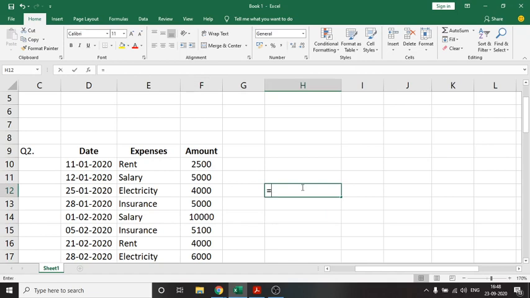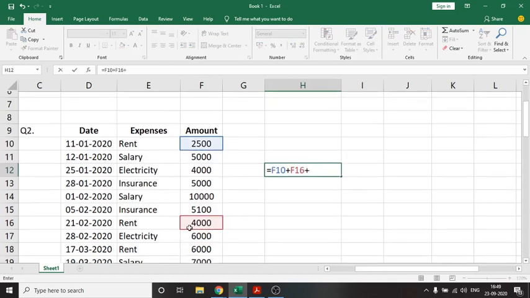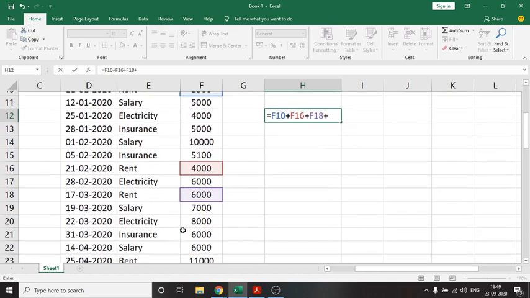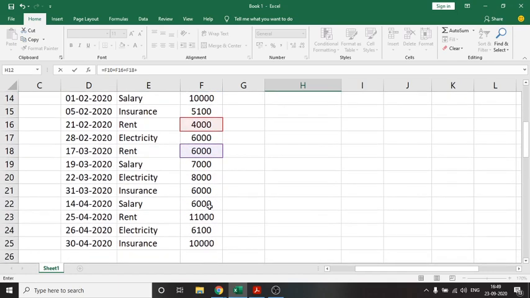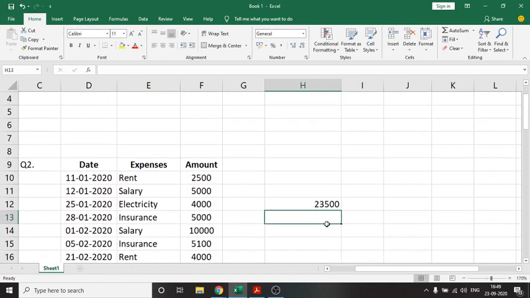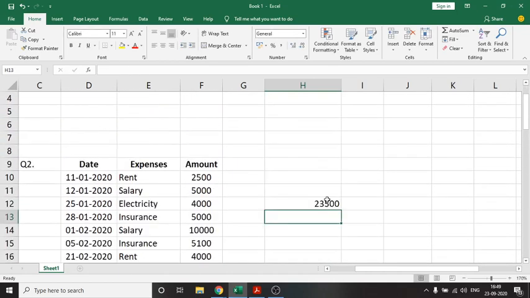Let's check by doing it manually. First rent is this, plus next rent is this, plus next rent is this, plus next here, yes, here it is. See, the same answer, 23,500.